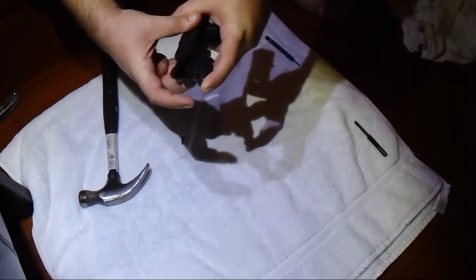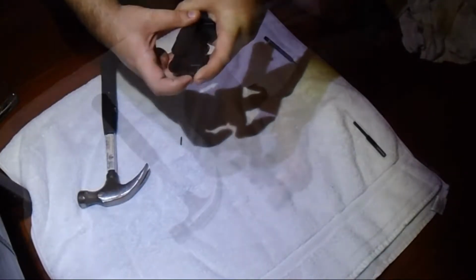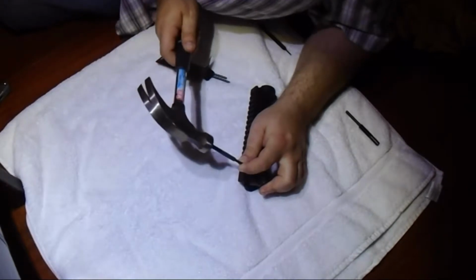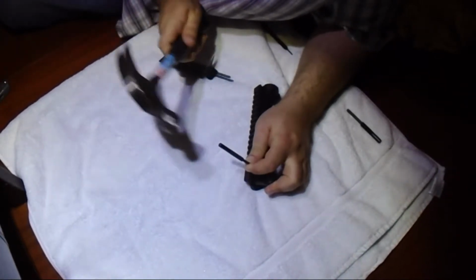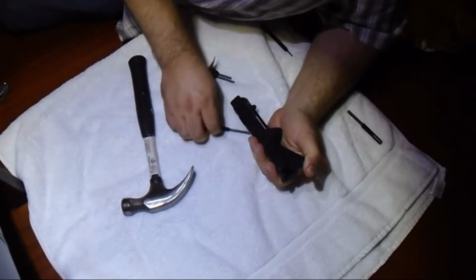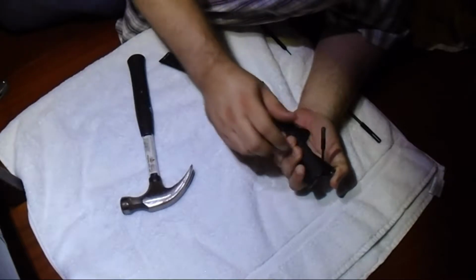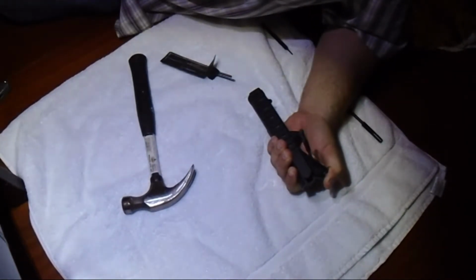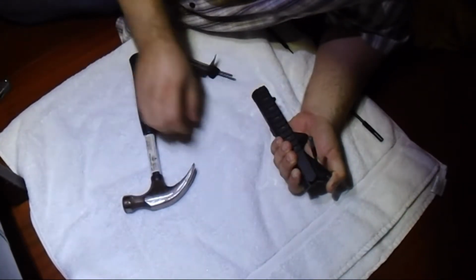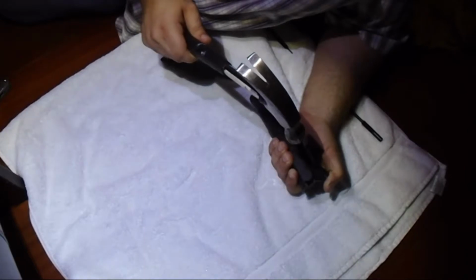You have to maintain this depressed as you hammer in your roll pin. Yeah, I would definitely recommend you guys use a vise and the proper equipment to put this thing in a vise without hurting it, because this is very difficult. It requires about 5 hands, but I did it this way for purposes of making a video.